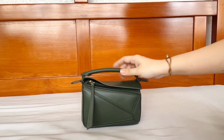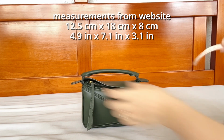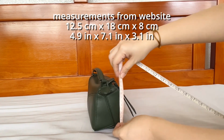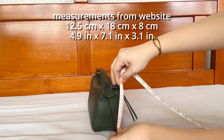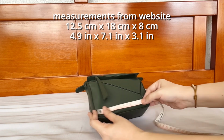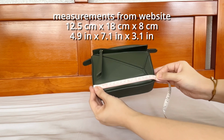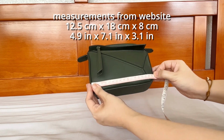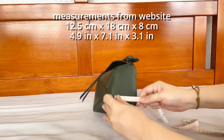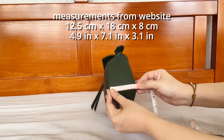As for mini, on the website, it says it's 12.5 by 18 by 8. See? Yeah, so maybe around 12 cm, around maybe 17.5 cm, and the depth is around 7 cm for me.